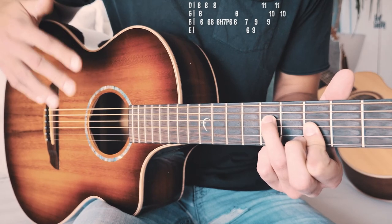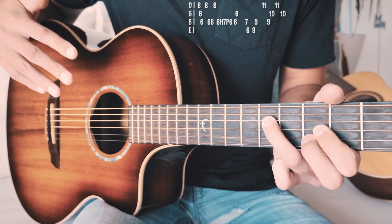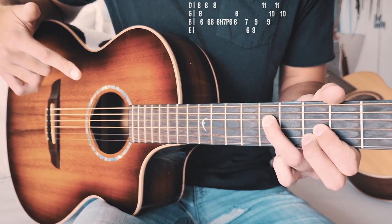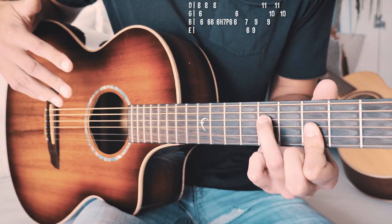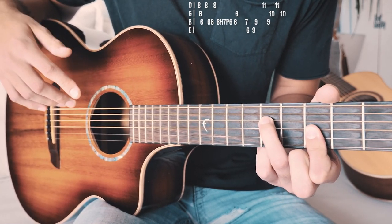If you want to play that a little differently, you can use two fingers instead, but it will make another part we'll go over in a second a little more difficult if you play it like this with two fingers rather than barring. I'm barring those two strings on sixth fret G and B, with the eighth fret on the D string.